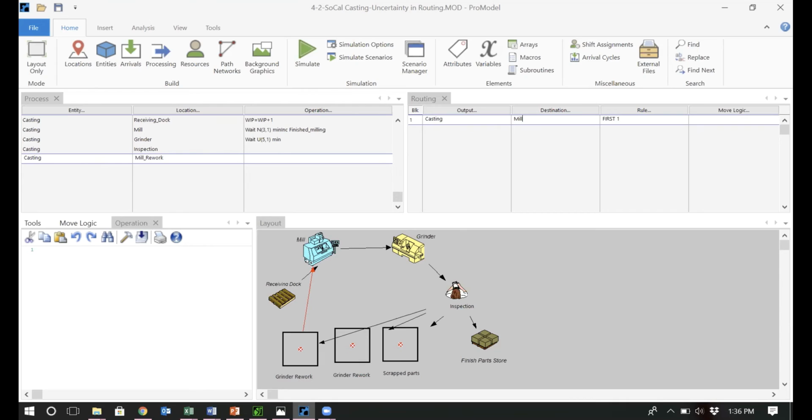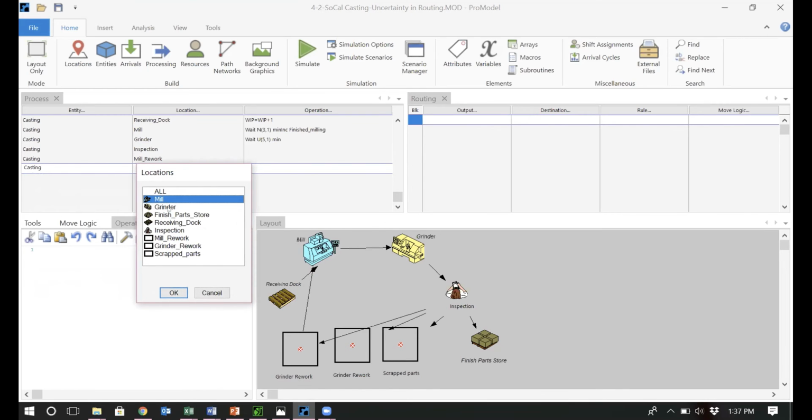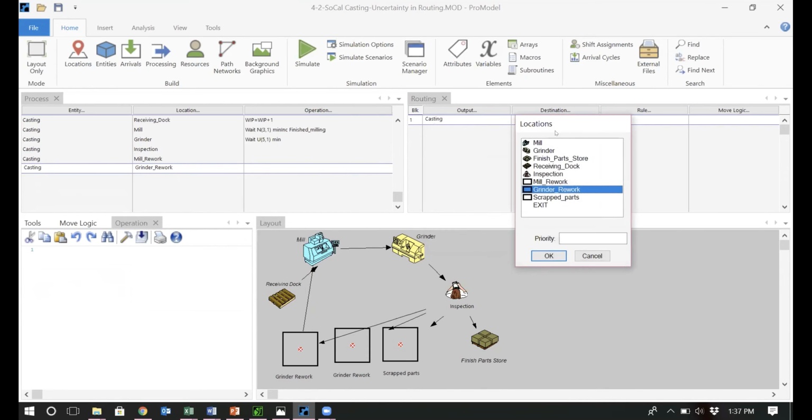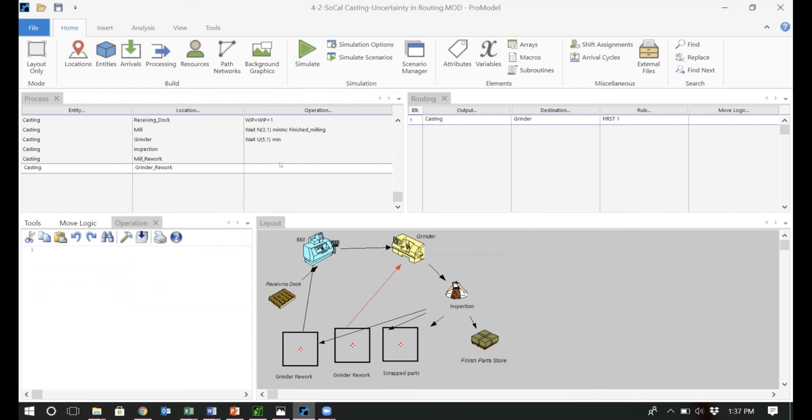So when I send them to rework to the mill machine, then I don't need to worry about the rest. I assume they go through the rest of the process. However, if that's not the case, if they go for the rework to the mill, but then they go through a different process afterward, then yeah, you have to capture that. But here I assume that after the mill rework or after the grinder rework, they go through the rest of the process like the past, so we're good. Now, let's assume the part ends up at grinder rework. Where do we go from there? To grinder.